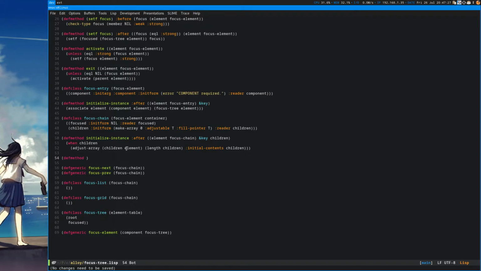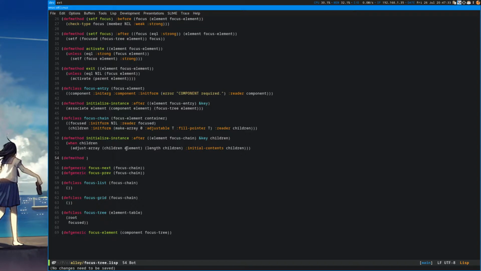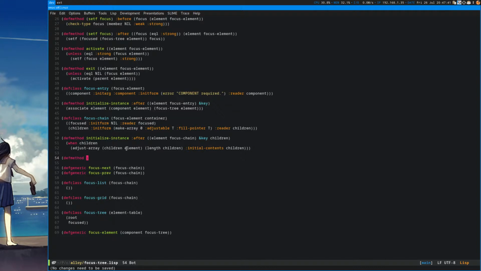So that means you can compose and extend things in a modular fashion without breaking everything or having to change code that isn't yours.